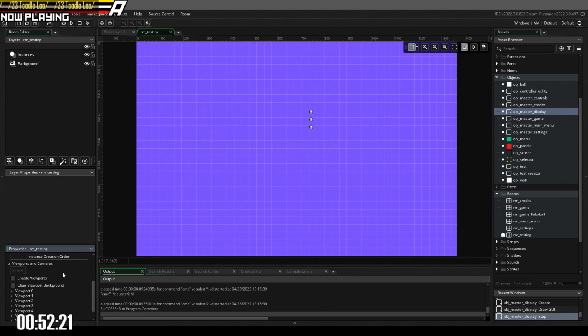Right here, I guess enable viewports, viewport 0, camera properties, viewport properties, object following. So that would be if I want to follow an object moving around, like the ball or whatever.